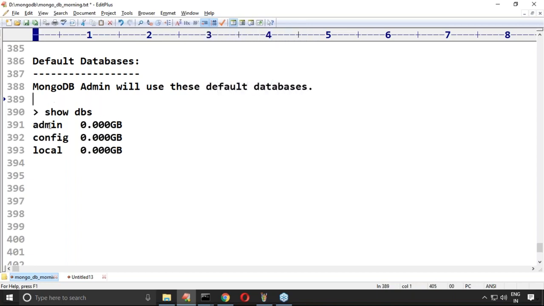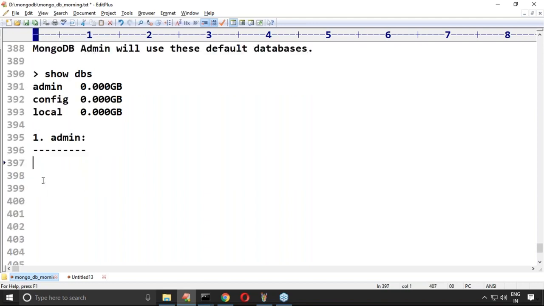Next, the first one is the admin database. Have a look, where is this admin database going to be used? Of course, the administrator is going to use it. On a database, several users are going to work. Suppose the Oracle database is there in a company. On that database, multiple users are going to work, and all these users are going to be managed by the administrator.